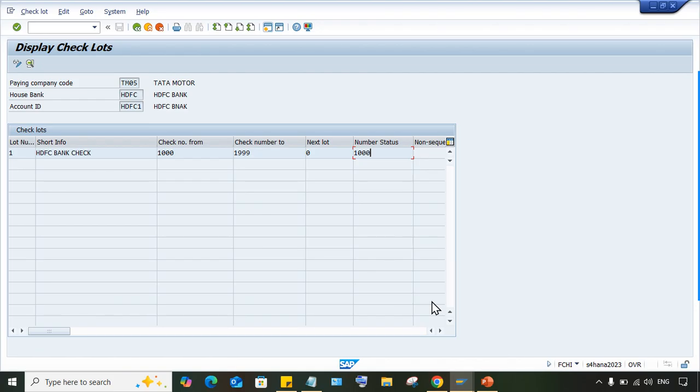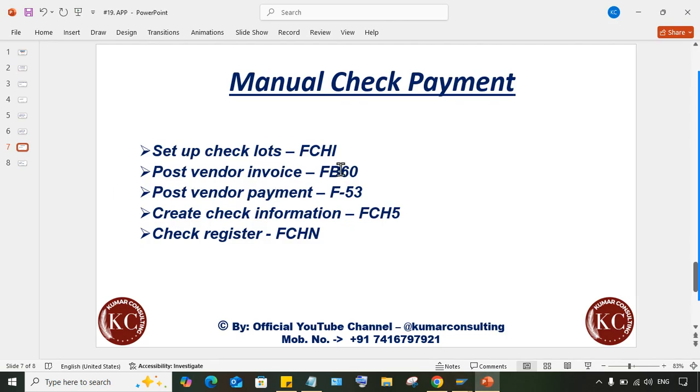So whatever activities are required here, these are the configuration steps, setting up the check lots, that is of course configuration. But apart from this, these are the end user steps. So all these activities we have done. The only printing part is not possible because we don't have any check layout right now. That's the reason it is not possible. Through APP, I'll just use certain standard SAP scripts, and that we can assign, and we can see a print layout also, but in APP. So that's all in this session, guys.